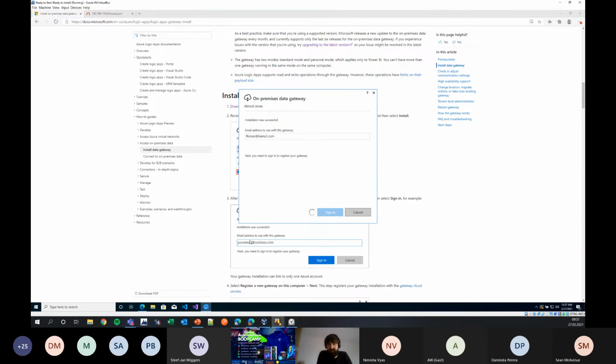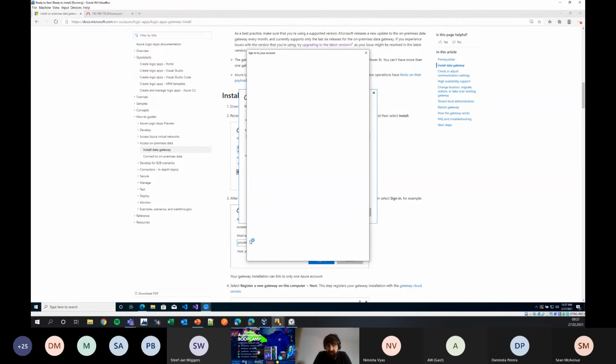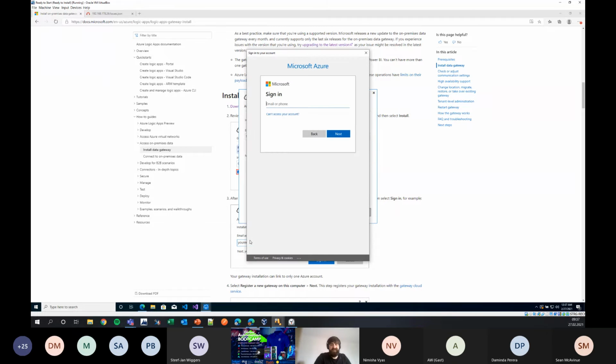Let's give it a second. So let me just look into the questions. How can we diagnose connector communication to the backend? View raw requests and responses. In Logic App Diagnostics, we can only see what has been sent to the connector and what the connector returned. That is actually quite a good question. Honestly, I didn't come to the point where I had to diagnose that, so I have to admit I don't have an answer for that.